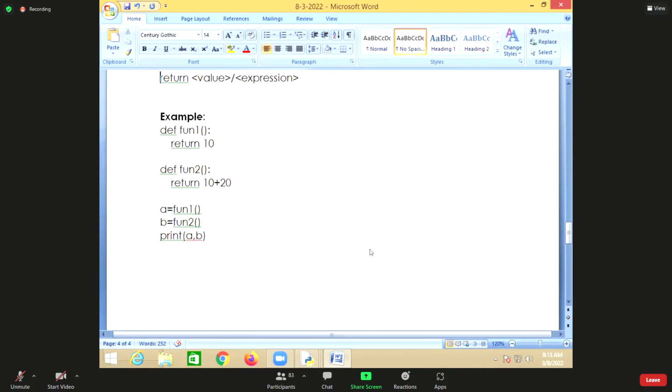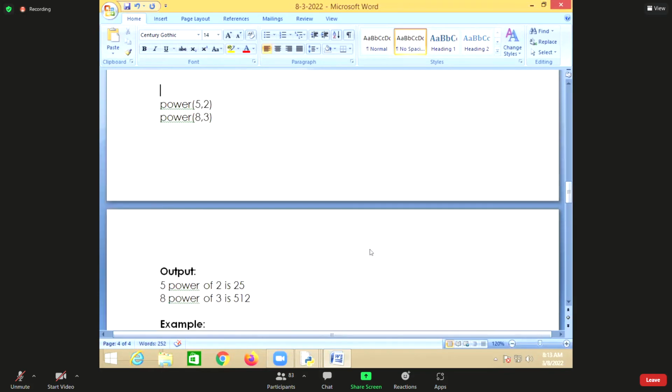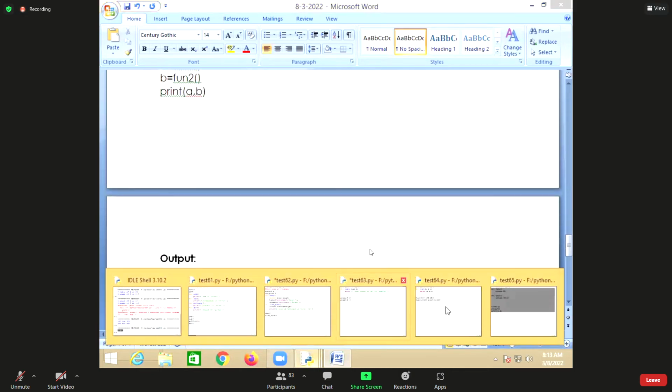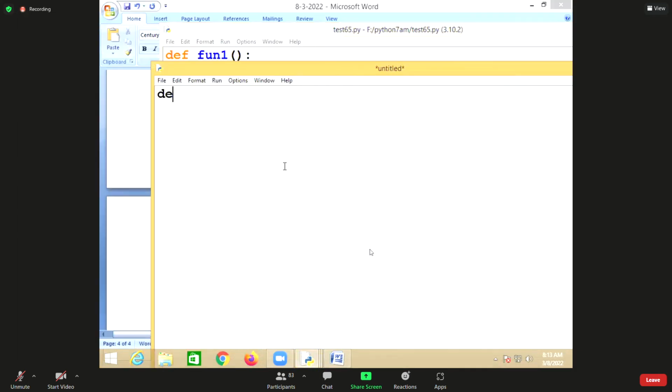So a function does not only receive values, it also returns values. For example, there are a number of functions. There is a function called area of circle.